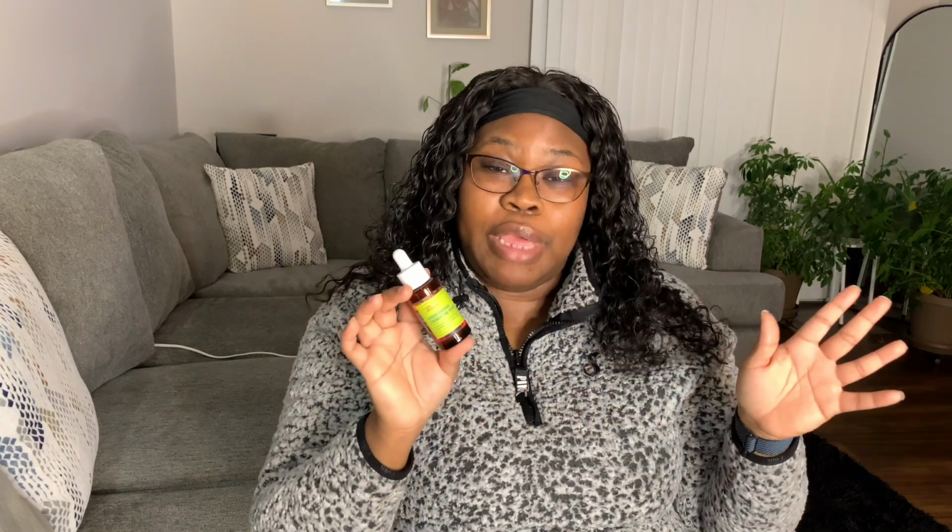The discoloration correcting serum. It is, don't get me wrong, it is a very good product. I would honestly give it a 7 or 7.5 out of 10. Only because I bought this because of the girls on TikTok, of course. And don't get me wrong, it works with helping the discoloration after like acne marks and all that good jazz. It just didn't work as fast for me as the girls on TikTok were saying it's supposed to work. So that makes it a 7.5 out of 10 for me. But it is an overall good product. I did repurchase it. I have a new one already in my bathroom.